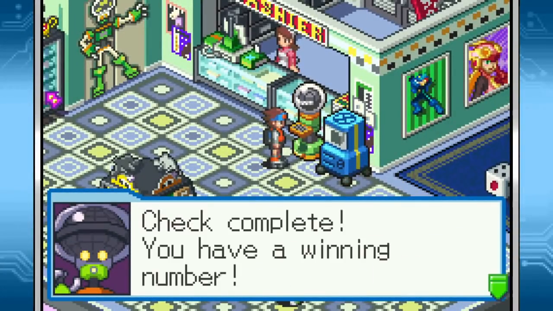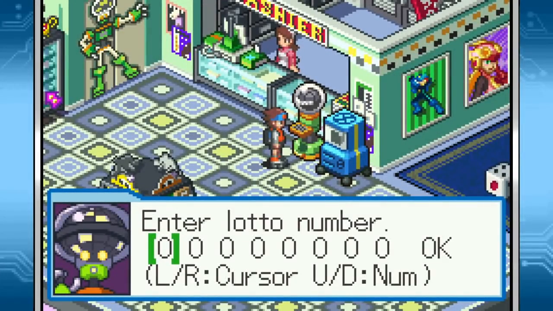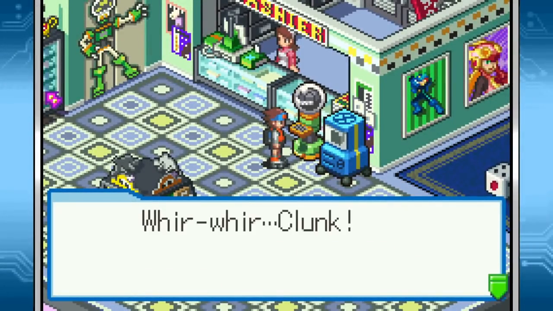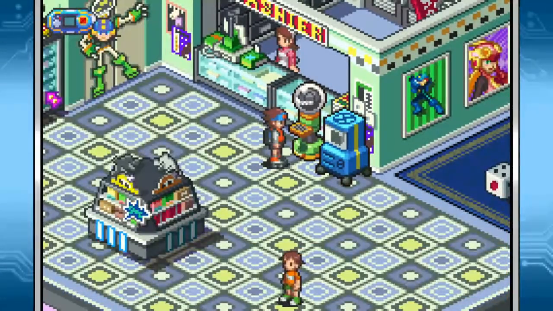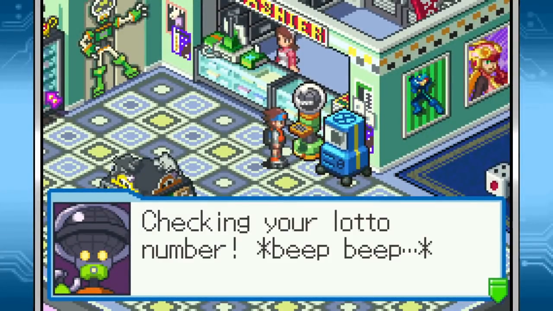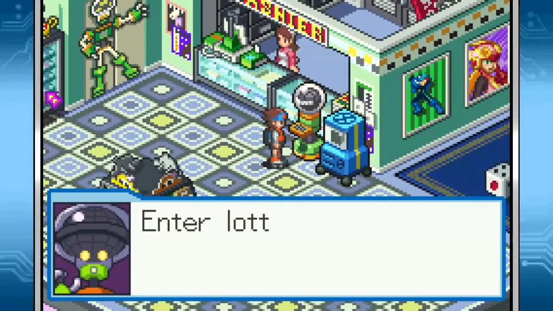1, 0, 3, 8, 6, 7, 9, 4. Anti-sword R. 2, 5, 4, 6, 5, 2, 7, 8. Anti-water asterisk. 1, 0, 1, 3, 3, 6, 7, 0. And we get anti-wood asterisk. I think we're done with all the anti-chips, at least from this.